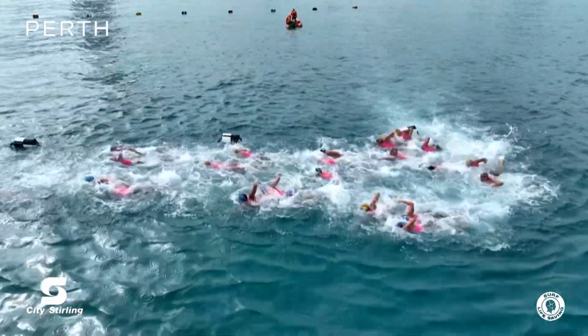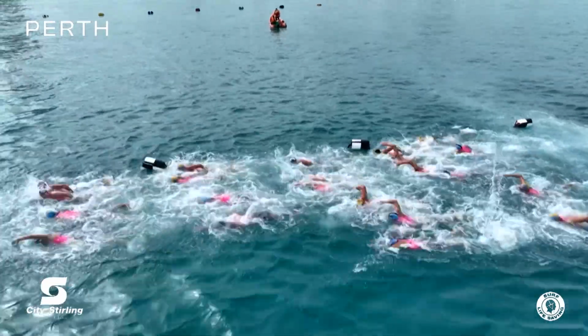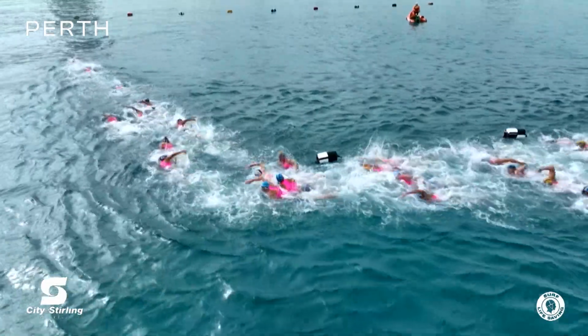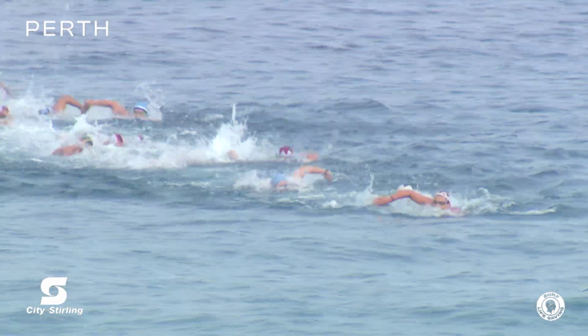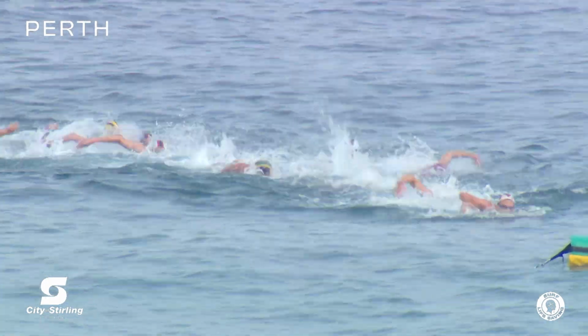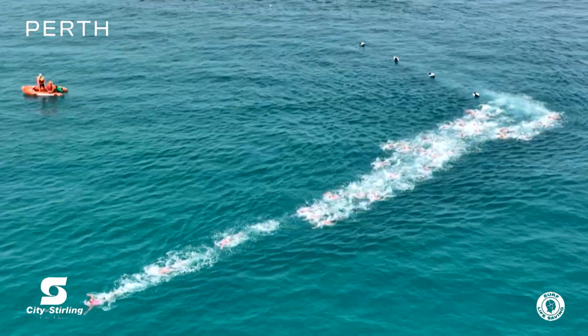Oh, look at the carnage. It is UFC on can 1 as they go around the black and white for the back markers as well. And 2 clubmates having a bit of a ding-dong as well. But it's all out in front at the moment, and that is all Nick Sloman. Nick Sloman in 1, Bailey Armstrong in 2, Hayden Cotter still in the mix there. We can see Dan Collins from Redhead, that is the blue cap. He wears the pink goggles, which I love. We can always see him.